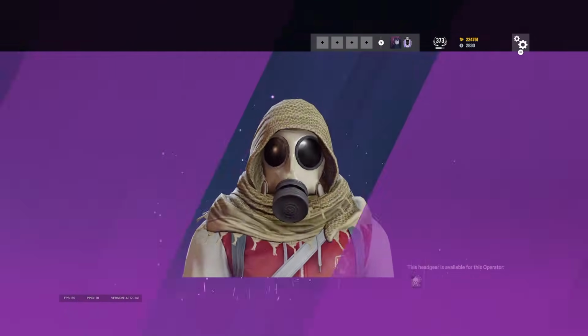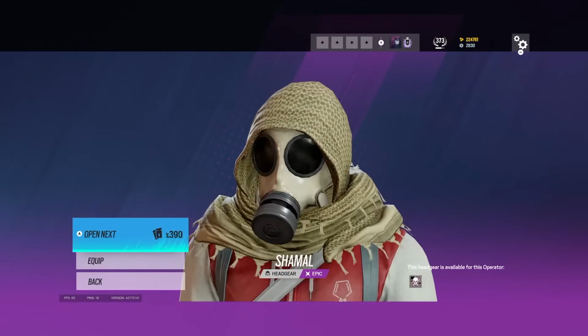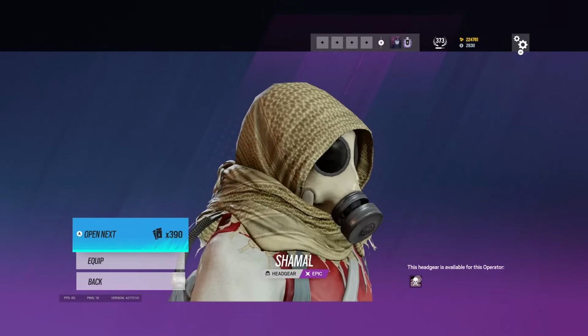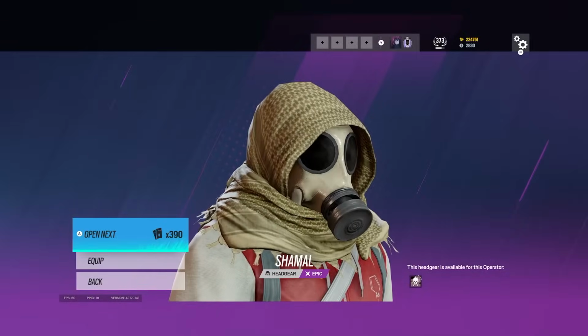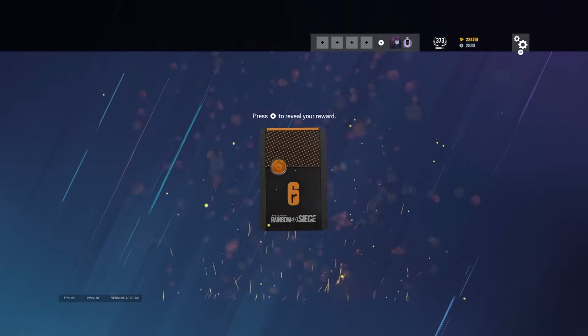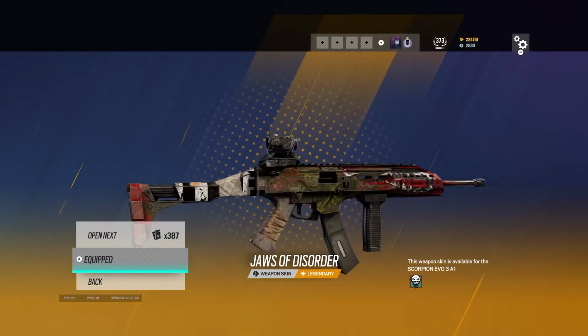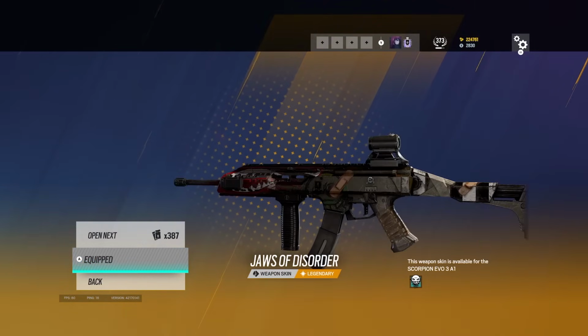Oh, here we go. Back to purples. Oh, I like this headgear. This is cool. Shamal. This is a nice headgear. This is clean. I like this. W. Oh, here we go. Legendary. Please don't be a duplicate. Is it a duplicate? It's not. All right, cool. Ah! This is kind of shit, though.